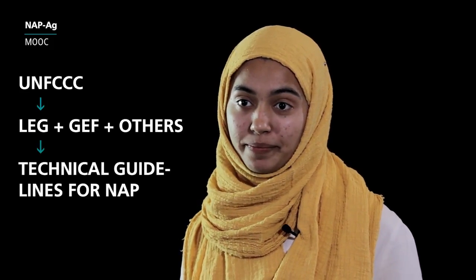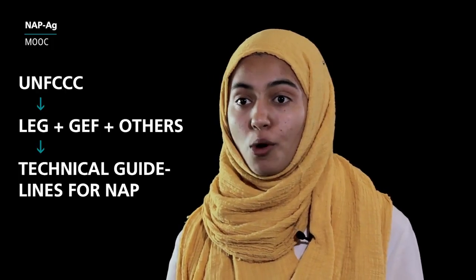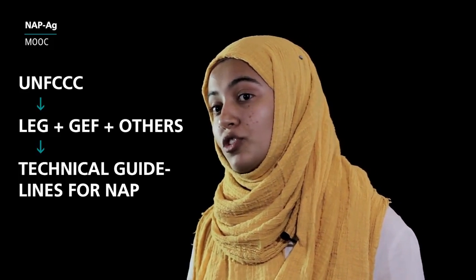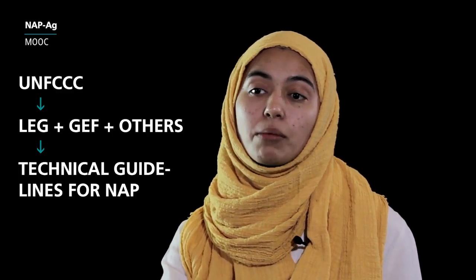Okay then, let's begin. At COP17, parties to the United Nations Framework Convention on Climate Change, or UNFCCC, asked the Least Developed Countries Expert Group to draft comprehensive technical guidelines for NAPs. With the help of experts from the Global Environment Facility, UN agencies, and academic and non-governmental organizations, the experts group published the technical guidelines for the NAP process in December 2012. Today, these guidelines are a key resource for medium and long-term adaptation planning, and they are extensively used by countries.